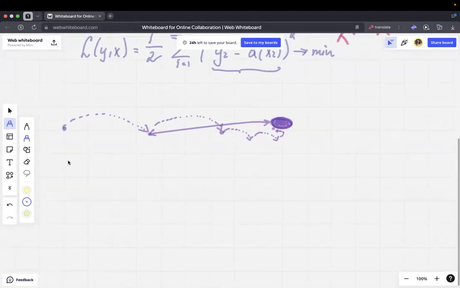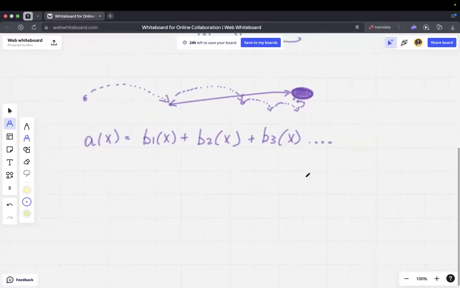And let's try to make a composition algorithm, for example, first and second and third model for our task. If we learn only one algorithm, I think the quality of this model will be low.